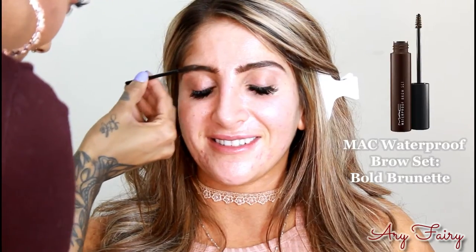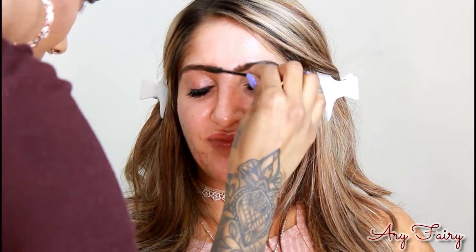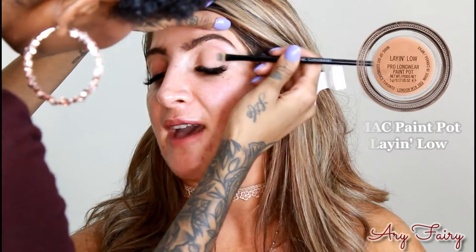Since this is a bridal look, I am taking a waterproof brow set just to make sure that the brows don't move. Now I'm taking MAC Painterly Paint Pot and Lay and Low just to prep the eyes.